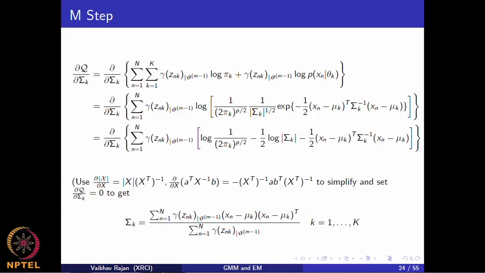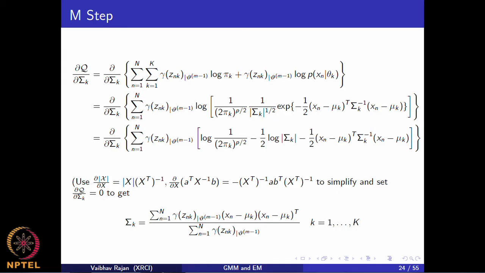Right. So when we do this for sigma k, again we don't need to worry about this part, we only differentiate for this part. This is also very simple. You can simplify this further by first applying the logarithm here for each of these parts, and then the logarithm for the determinant is given by a simple formula. You can apply the derivative here, and again you get back the same form for sigma k which you found earlier.